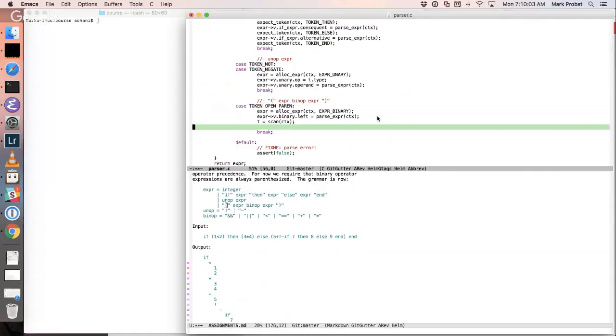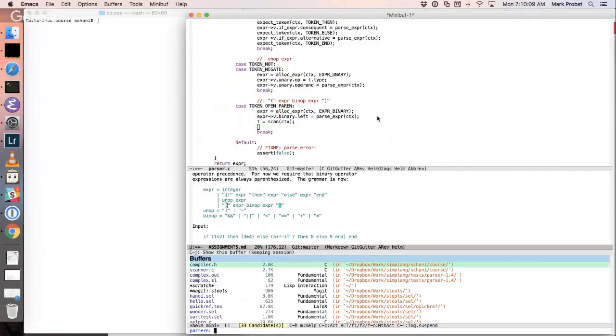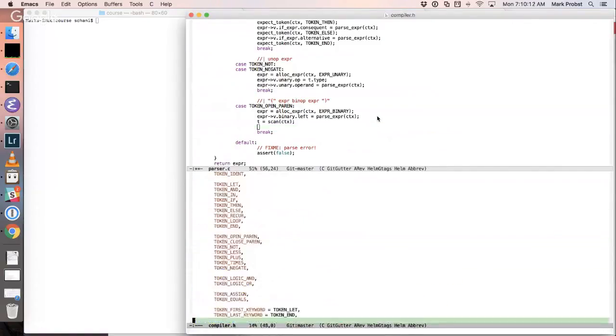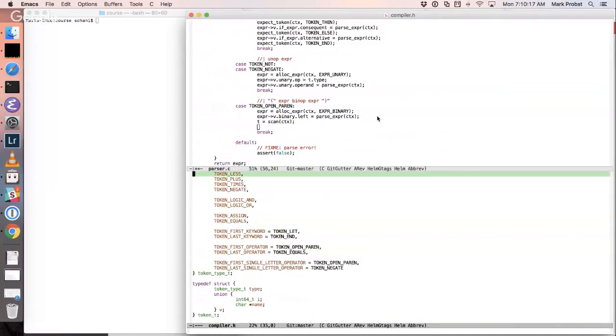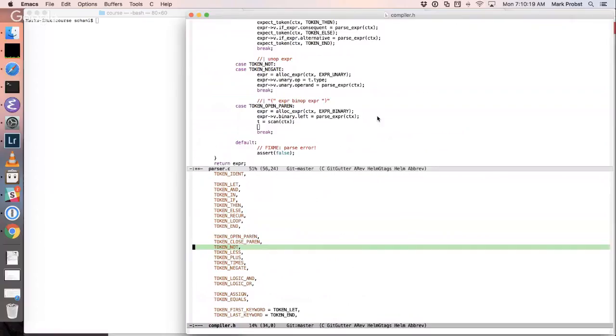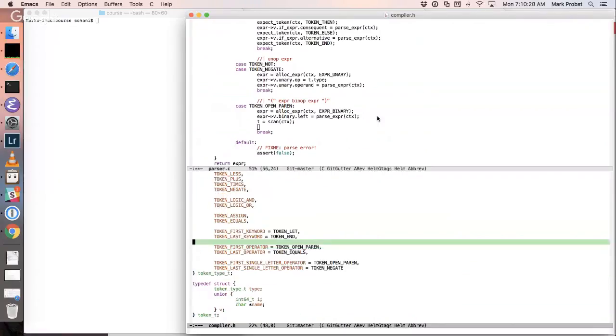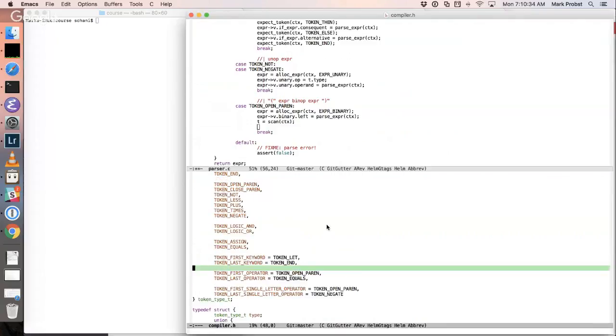And the thing here is now that I kind of want to make sure that it's a binary operator, but I think I have set up my, no, I have not. I don't have defines for distinguishing binary operators. I only have first operator and first keyword and single letter operators, but I wonder.